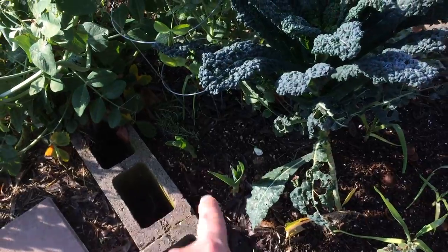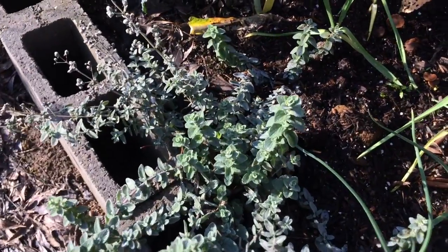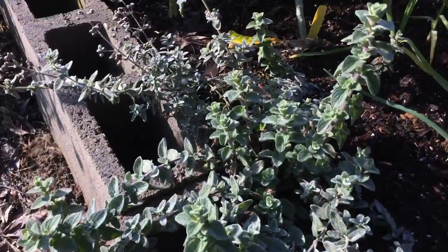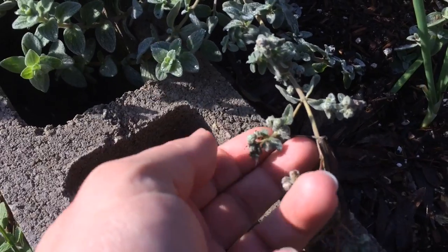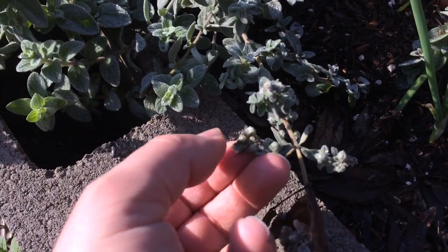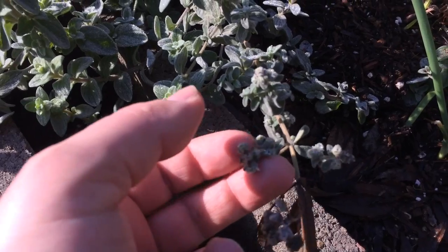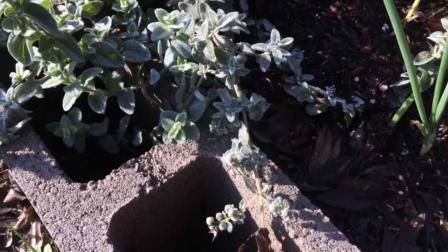Here's some more garlic. Here's some Zatar plants. This is called Oreganum syriacum — there's some more on the side. It doesn't grow by rhizomes, but these seed pods right here — see these? Kind of like oregano, but this is called Syrian oregano or Oreganum syriacum. It's a variety of sweet marjoram; the variety is called Zatar, Z-A-A-T-A-R — hence my YouTube channel name, Zatar Gardens.